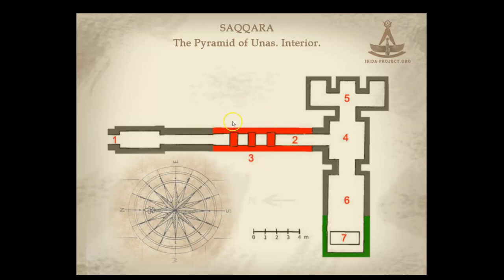And now, back inside of the reaction chambers, we continue through this section here, which is indicated in red, that is entirely composed of red granite with 3 stone valves that you can see here, which are configured in a very similar manner to those within the antechamber of the Great Pyramid of Giza. And these also function to seal the internal reaction chambers.